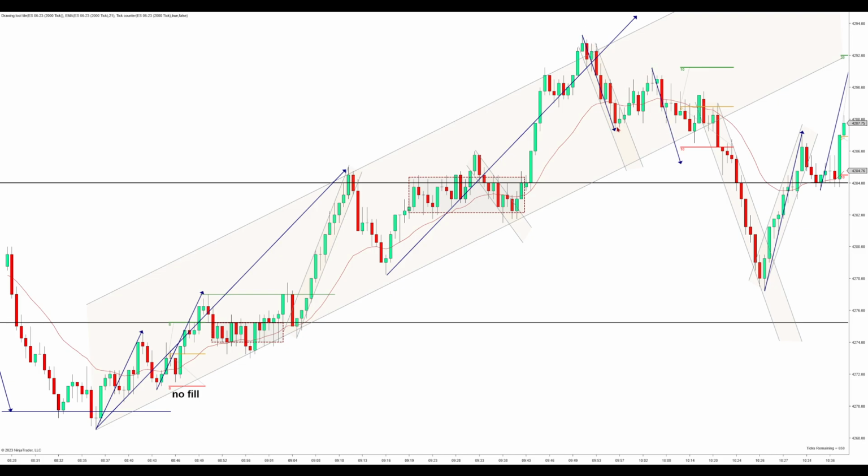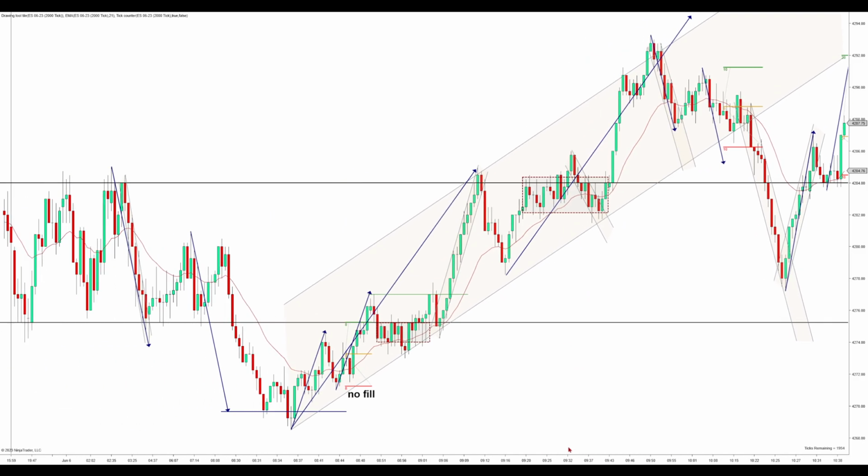So when you push off like this, when you come off one side of a channel, you want to see 2 attempts to reach the other side before you enter long, because just like with range rules, even trend channels have similar rules, which is when you come off one side, price is expected to reach the other side. So if you want to enter with that trend before it's on that key entry point, you want to see 2 attempts, because that's how the market moves. It moves in pairs of 2. Just like price will make 2 attempts at a new high for a trend, and you'll have second entries, price will make 2 attempts to reach the other side of a structure, being a channel or a range.